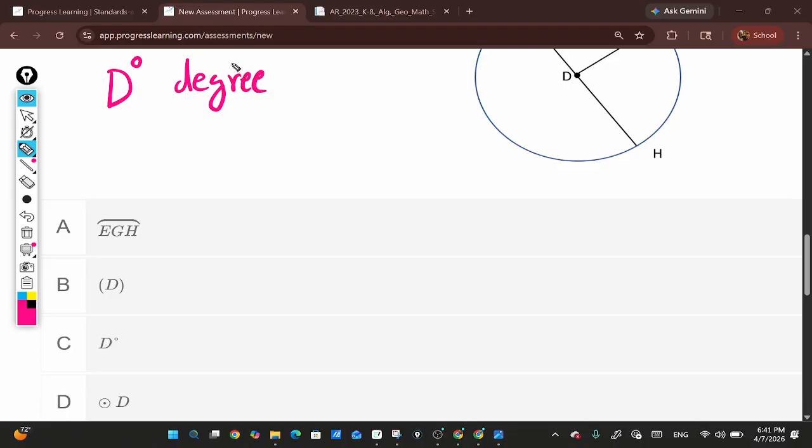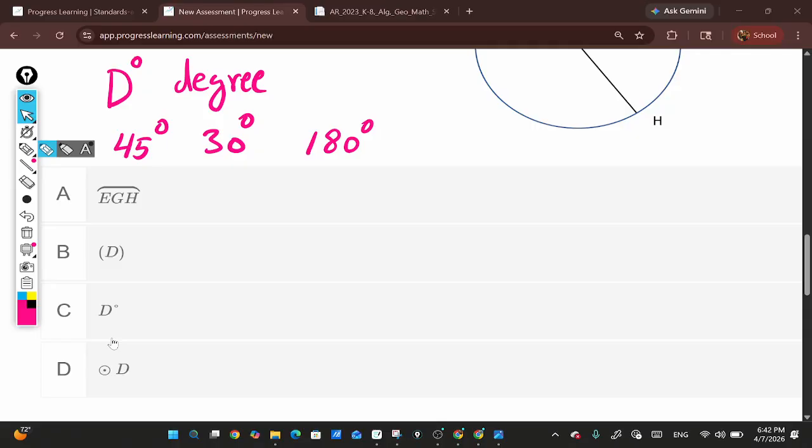So we mean by that a degree. For example, we can have an angle of 45 degrees. So as angle D, we have it like 45 degrees, or maybe 30 degrees, or maybe 100 degrees, and so on. So C is not the right option either.